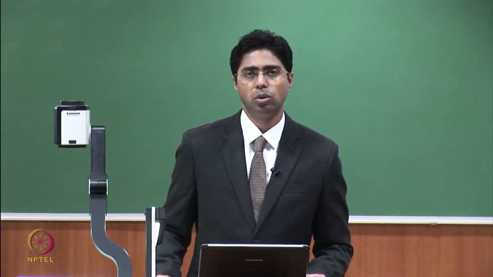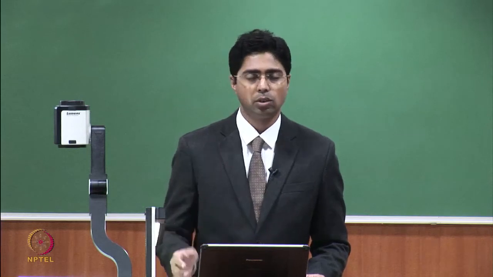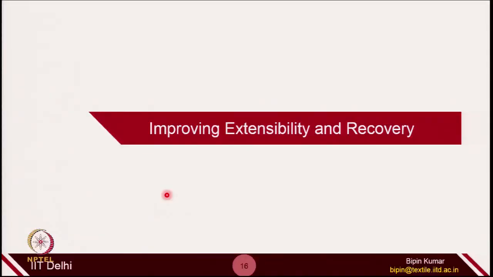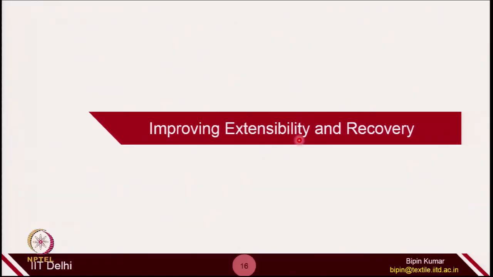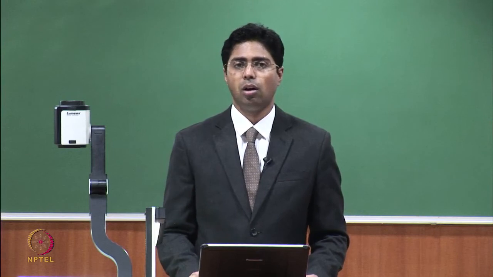recovery, because we do not want that we are using some t-shirts and after 10 days or 20 days we see that the t-shirt loses its recovery and permanently deforms. So, we need to make sure the fabric has good extensibility as well as good recovery after multiple use. So, to improve extensibility and recovery, definitely we have to look for smart materials, or those materials which have better properties in extensibility and recovery.